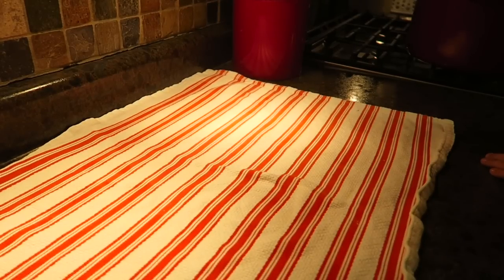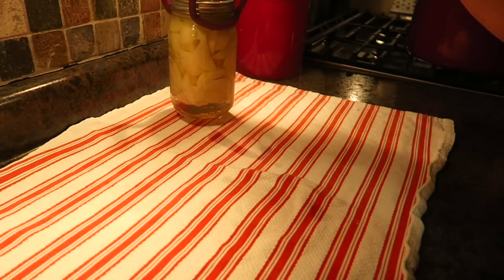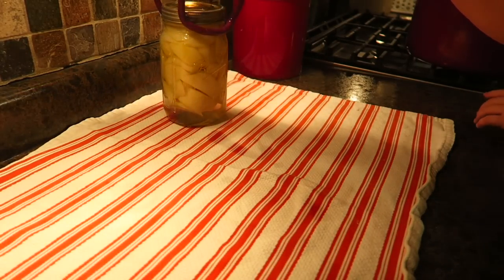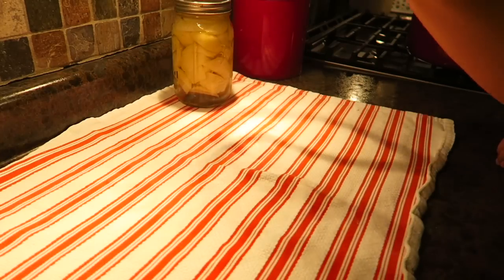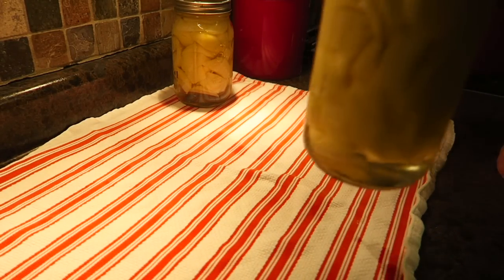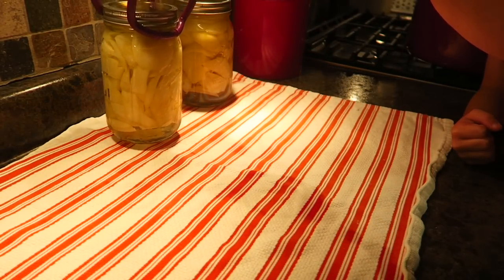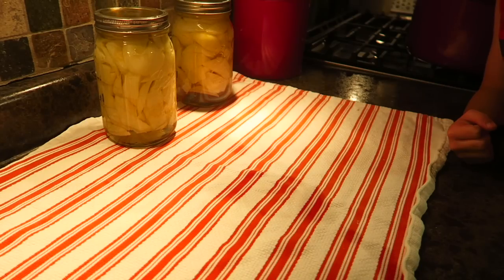Okay, Mason, you ready to see your good work? Yes. Alright, see what it looks like. This one was our first one, so it's a little floaty, but that's okay, because when it cools down, it'll settle down. It won't be floaty when it cools down. Oh my gosh, it's so steamy that the steam is going up all the way to the lights. Okay, there's number two.